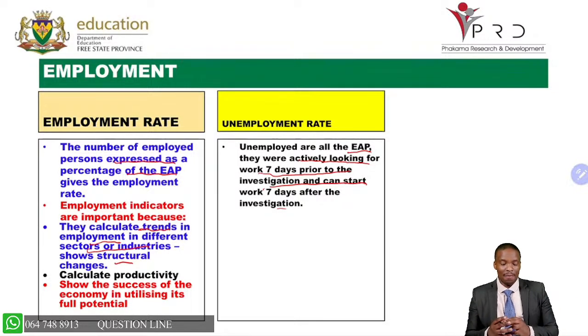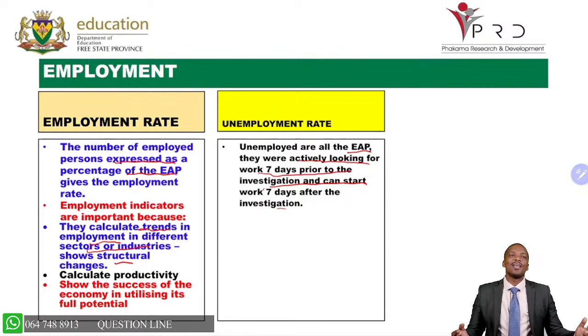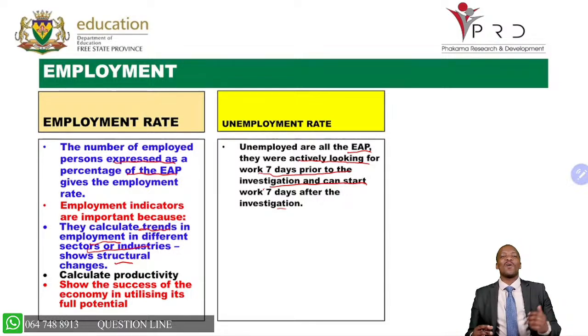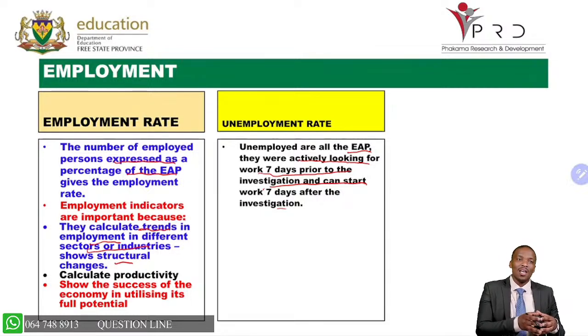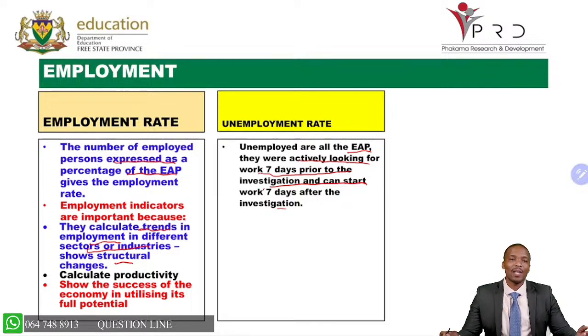Then when I explain the issue of the unemployment rate here, we cannot say everyone is unemployed while they were not actively looking for work. There are those that we call discouraged work seekers. It means they have been looking and looking to a point that they have stopped looking for employment. So those are the discouraged work seekers. We've got students that are seasonal workers. They work on particular holidays. So prior to the investigation, if you are part of those, then you are included in the unemployment rate. So it's very important for us to look at that, economists.